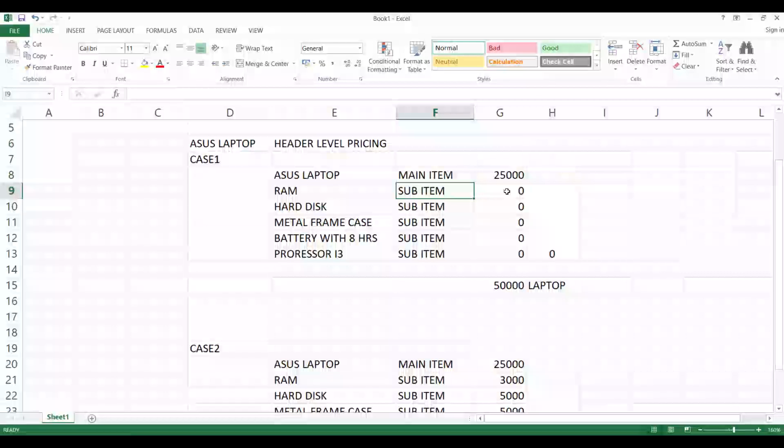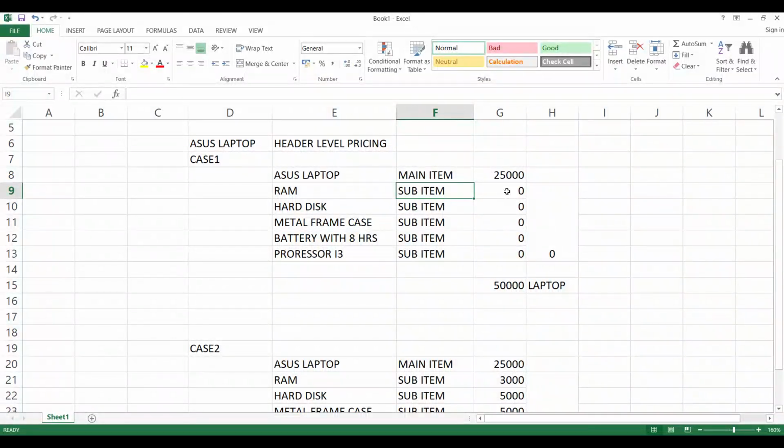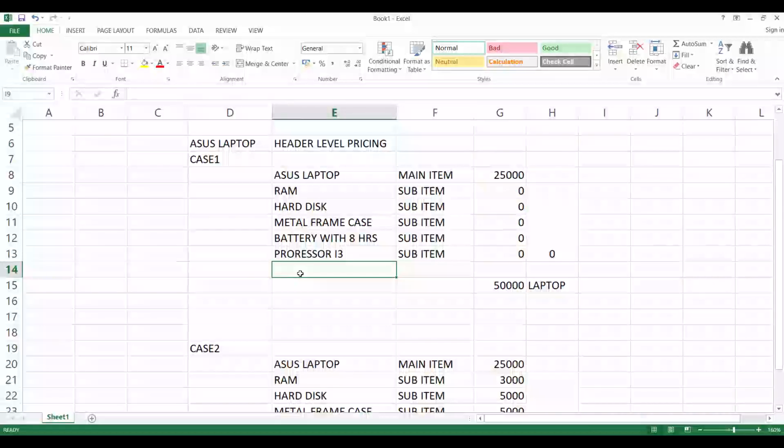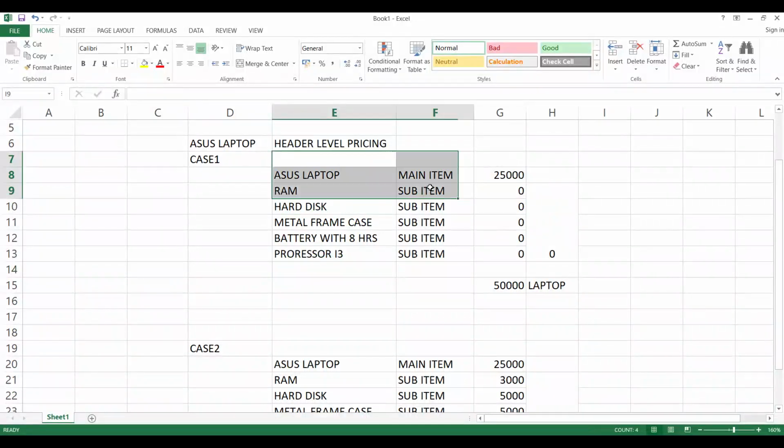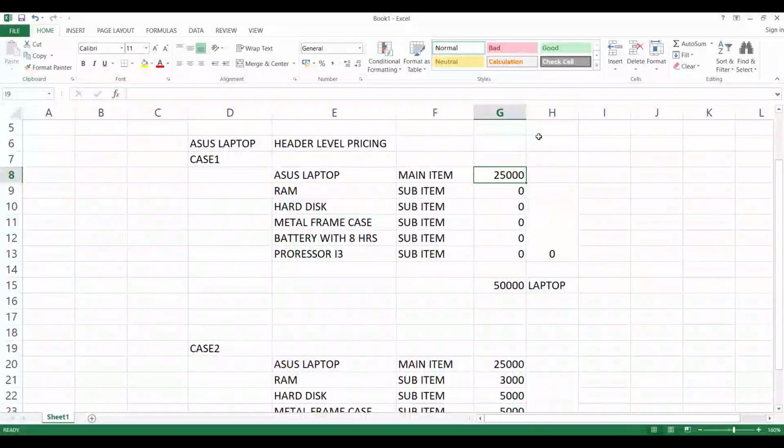If you compare with cross selling, you'll come to know something. Cross selling means the laptop is configured with all this, and apart from that, if you are selling a mouse or a screen protector, all these materials are main items only. That is cross selling. Whereas in BOM, your main item consists of sub items. This is what it is all about, BOM case one.